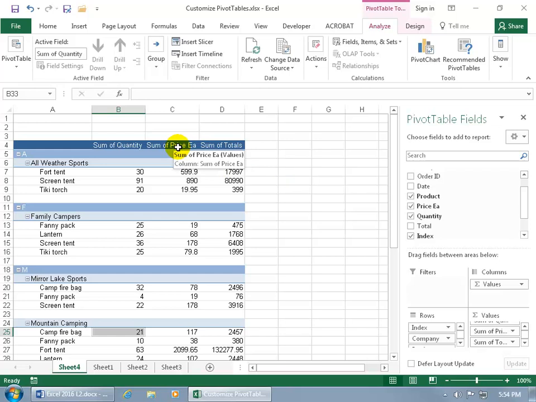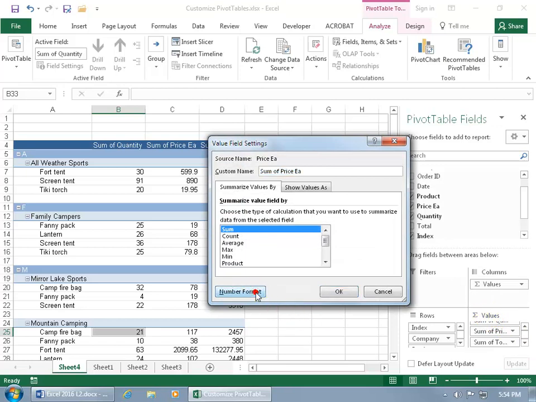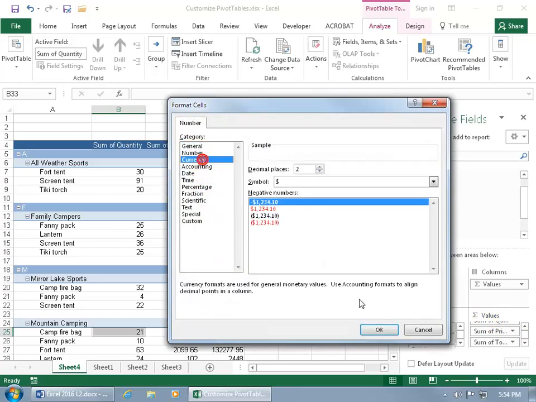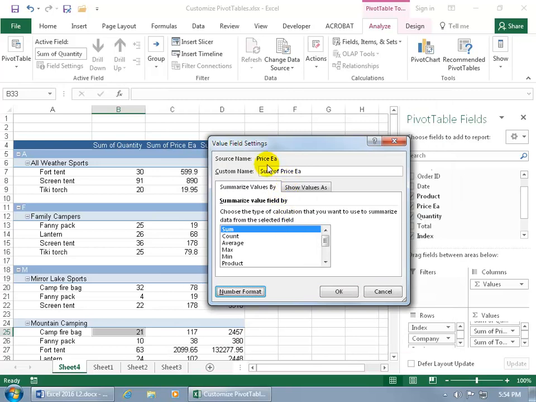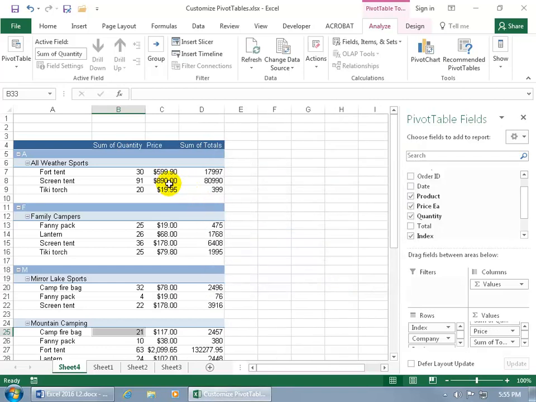Except I may want to go ahead and rename these. Instead of the sum of price each, you can just say the price of each and also change the numbers here so it's in currency. And you know how to do all that just by coming over here for the sum of price each. Click on the drop down arrow, go to value field settings, change the number format, go ahead and select currency, click okie dokie. There's the source name, and then the custom name is the sum of price each. You can just say, actually, let's just do the price and click okie dokie. There we go. In dollar format, the name of it, price. That looks a lot cleaner, doesn't it?